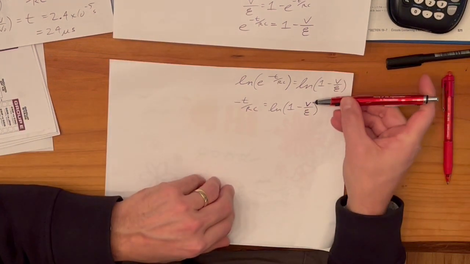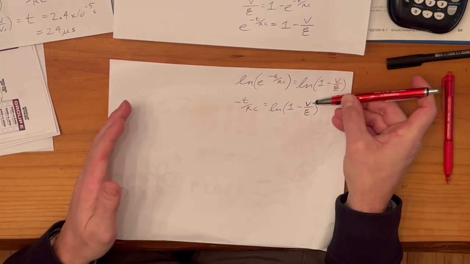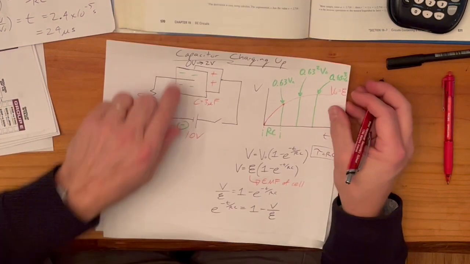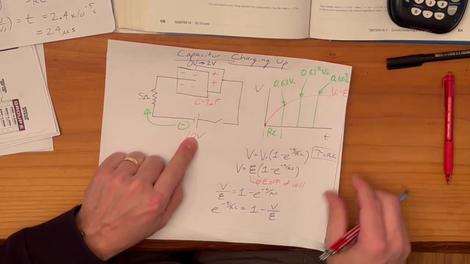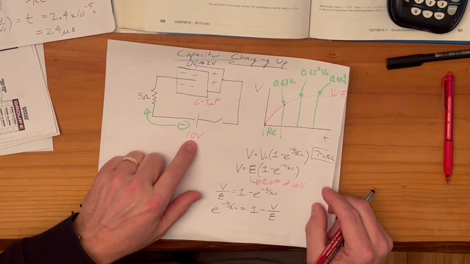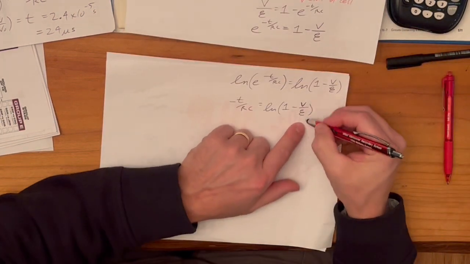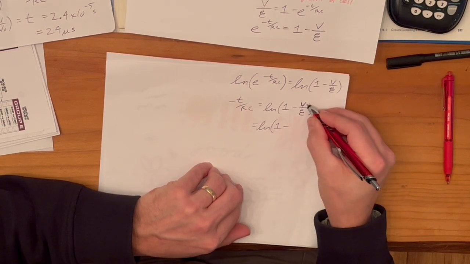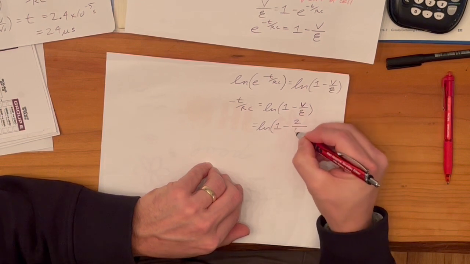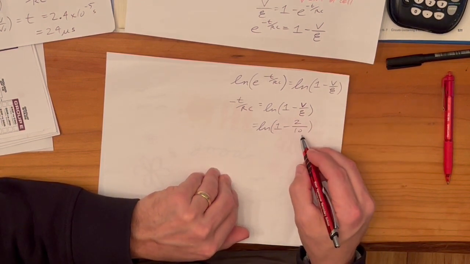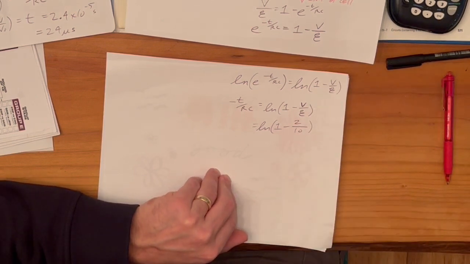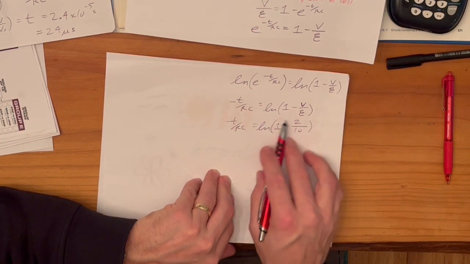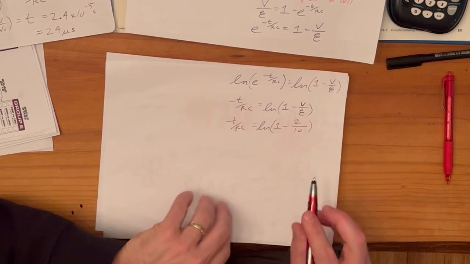That's no good. So this has to be the voltage from 0 that you reach. So we're going from 0 volts up to 2 volts using an EMF of 10. Okay, the capacitor never hits 10 volts. But this is going to be okay because this is going to be the ln of 1 minus 2, that's the voltage we're going to reach, over 10, which is my maximum voltage that I would reach if I let it go. Okay. I just wanted to put those numbers in to show you this is going to be 1 minus that, so it's a positive number, so my natural logarithm's no problems, okay?